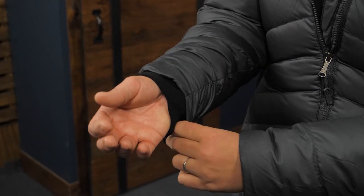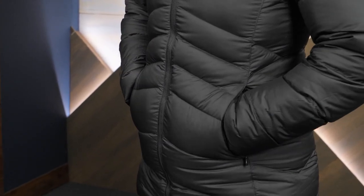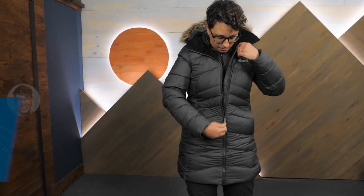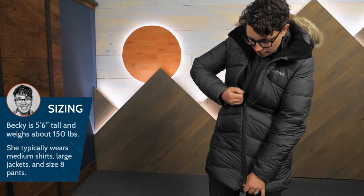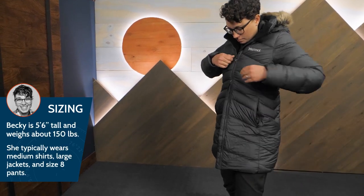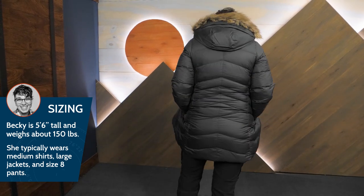The torso cuffs and hand pockets are lined with soft fleece, so you're sure to feel toasty and cozy in this coat. I'm wearing a size medium and it fits, but it's a little snug. I'd be more comfortable layering underneath if I was wearing a large. The regular fit has relaxed shoulders and a straight hem.